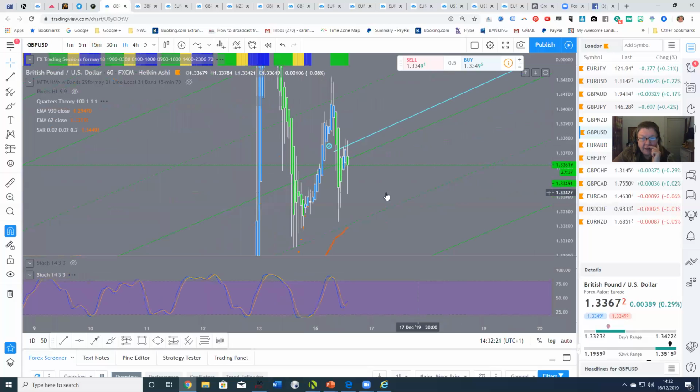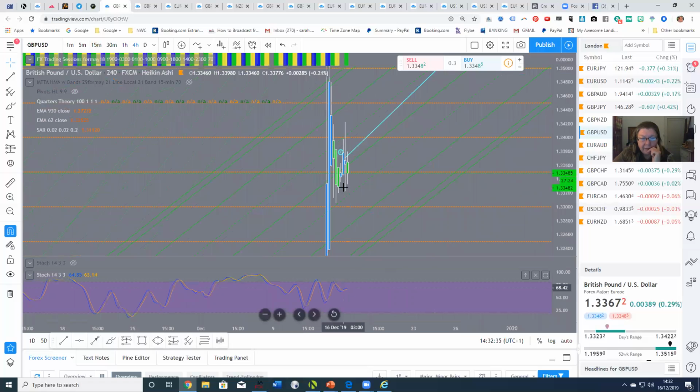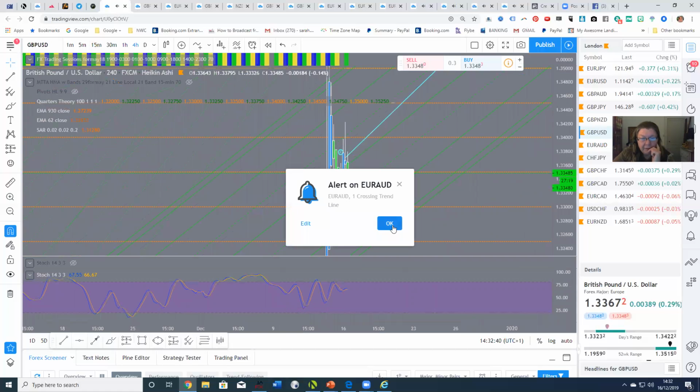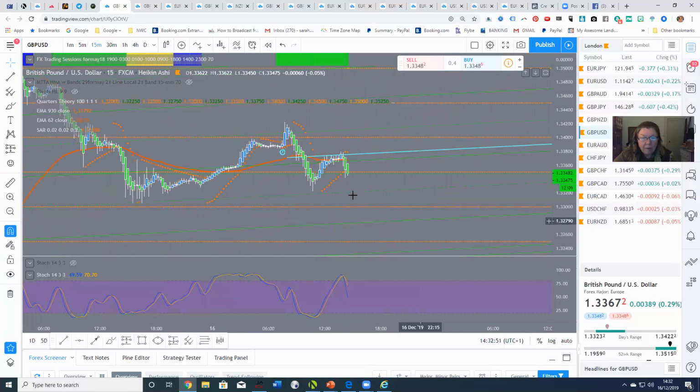What's it saying on the hourly? Very wicky on the hourly. The 62's come up and it's gone above quarter theory on the hourly. Oh, so not looking good for that many pips the longer. And the 4 hourly, it's coming up to the top over the 80 again. That's Euro Ord. We'll look at that in a minute. We'll look at that next. Right, so let's just go back to that 15-minute.